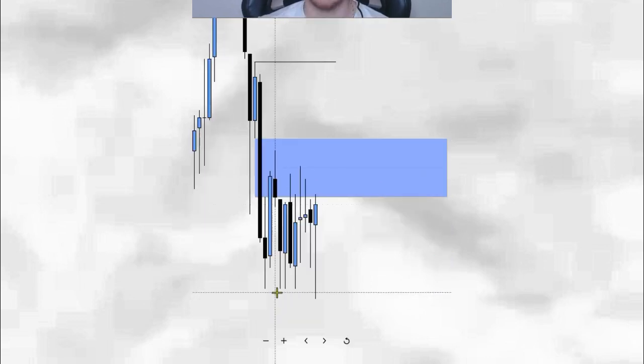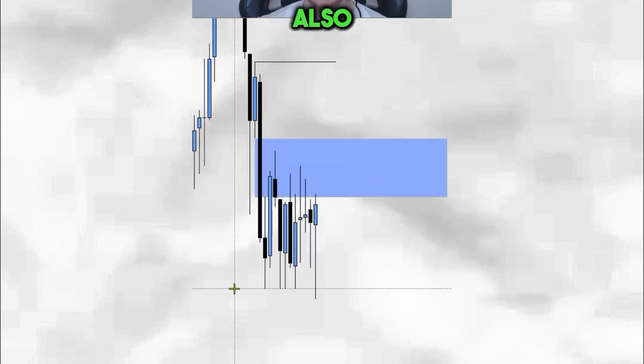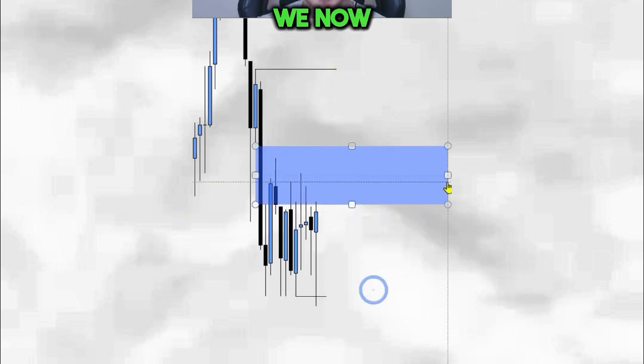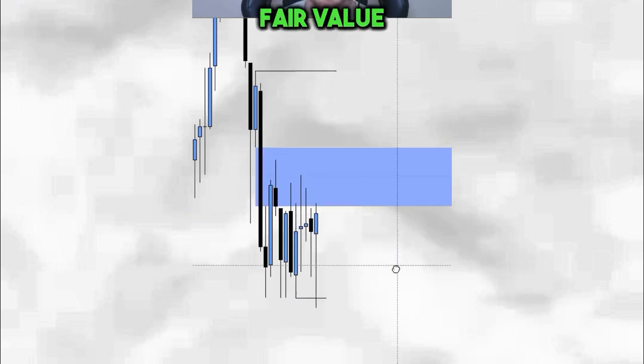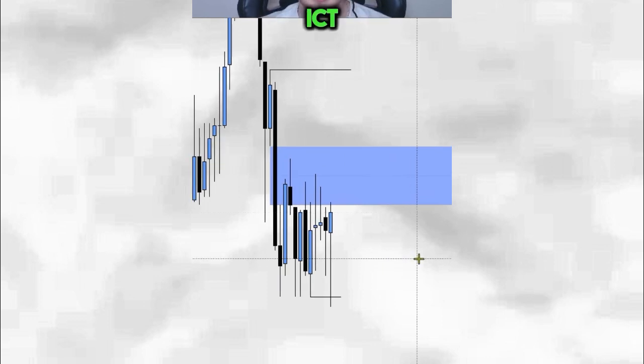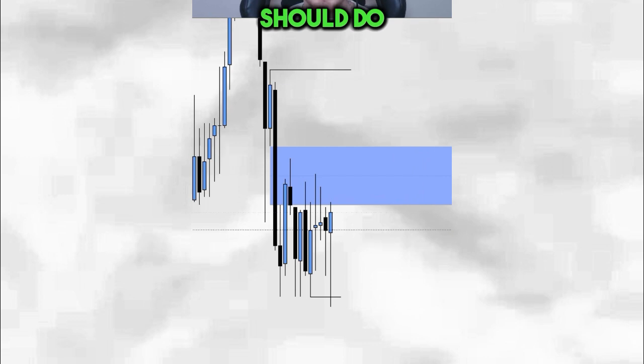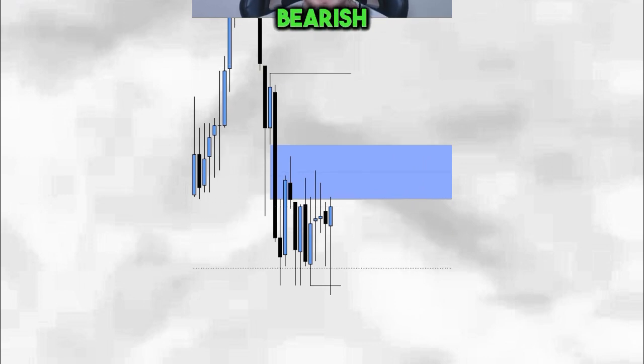As you can see, we have this bearish fair value gap after a lot of consolidation in the market and us also sweeping these equal lows right here. So with this sweep on liquidity, we now also are in a bearish 1 minute fair value gap. Now remember, most ICT traders never look for longs from bearish fair value gaps. So what we should do is wait and look for longs from bearish fair value gaps.